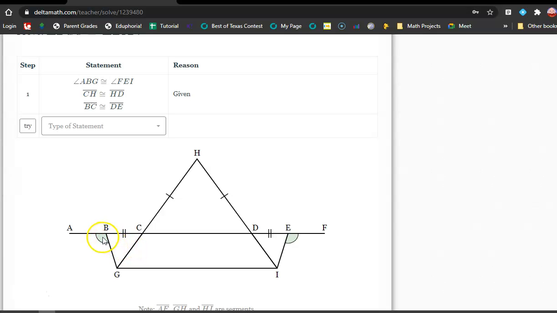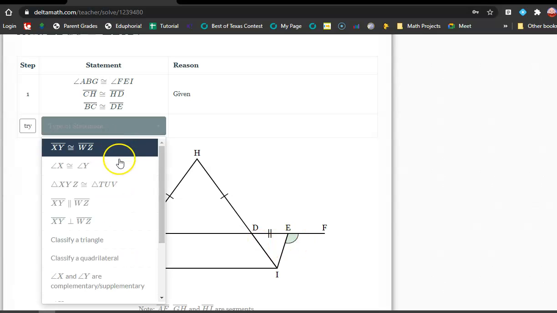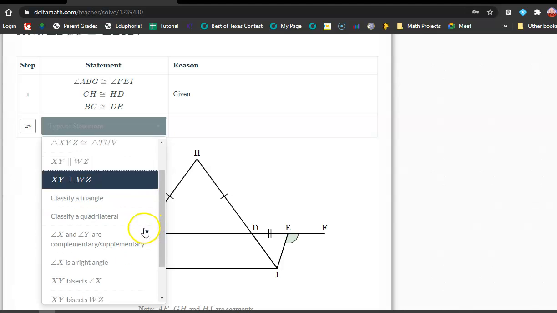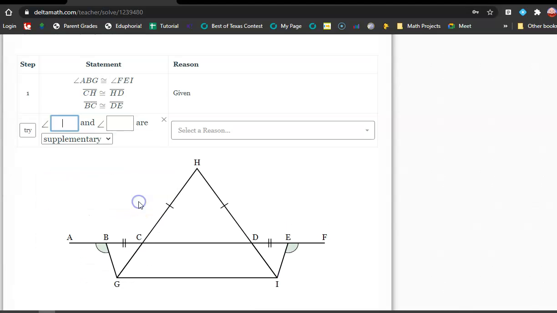Well, let's take a look at this. You know what? Right here, I've got a linear pair, right? And so that can tell me something because I've got a linear pair over here too. And these two angles are congruent, so I've got stuff that's got linear pairs there. So we're going to talk about those linear pairs. If you have a linear pair, that means that you have angles that are supplementary. So that's what we're going to say. We're going to say that angle ABG and angle CBG are supplementary. That's these two angles right here.